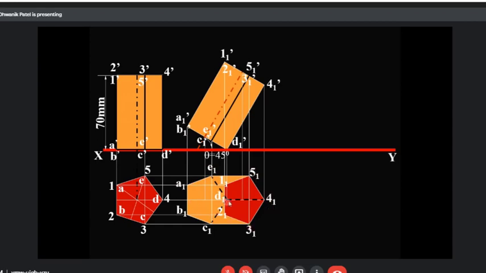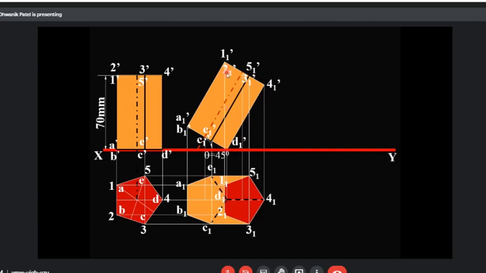Now for the point which is on the inner side, what will you do here? You will see this object from the top side and decide which is the far away point. So you will say that d1 dash is the far away point. It means the d1 dash point cannot be visible from the top side. So d1 dash 4 1 dash, d1 dash e1 dash, and d1 dash c1 dash, these three lines we have represented by hidden lines here.